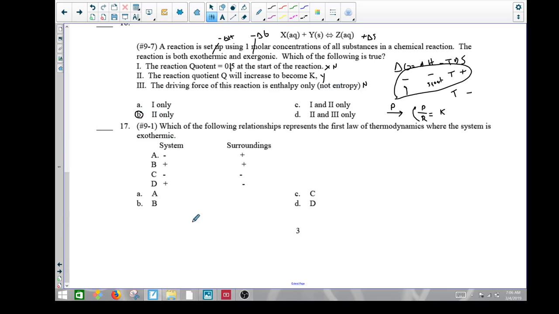Which of the following relationships represents the first law of thermodynamics in a system? So this is one pretty common question, way past, but in a sense here, whatever the system. So it says first, exothermic. Okay, that's an important term right here. Means where our system is going to be likely losing energy, and we're gaining energy in the surroundings, and nothing else really matches up here.